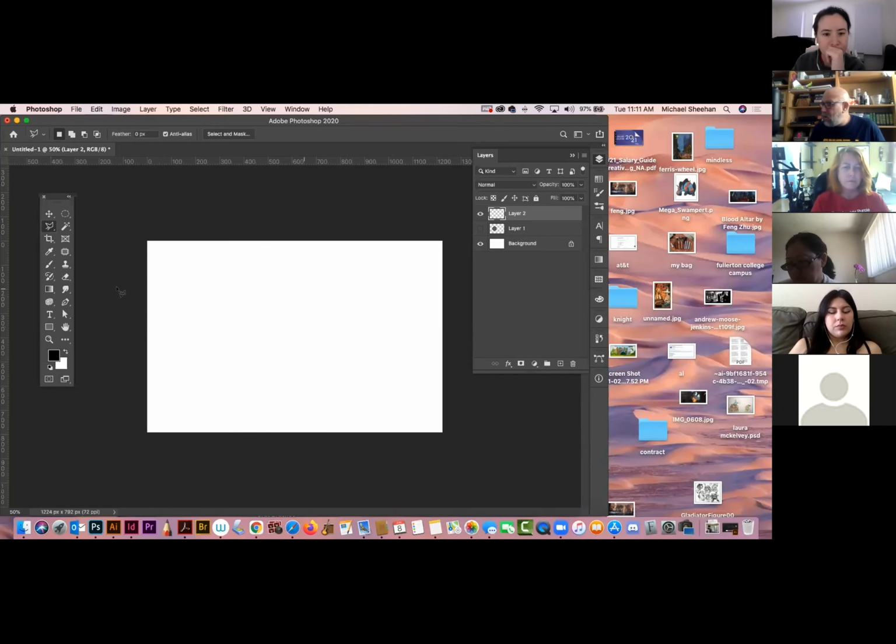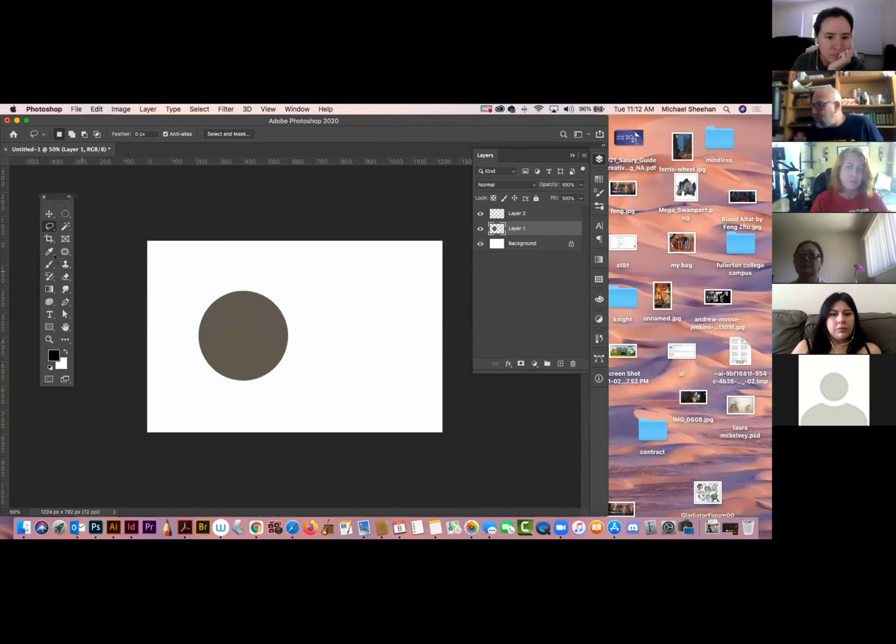I can also go in here and choose the Lasso Tool, and it's the same thing except it's freehand, which is fine, though it's not a very accurate tool. And then the Magnetic Lasso Tool is weird.